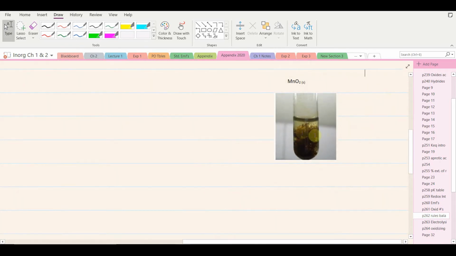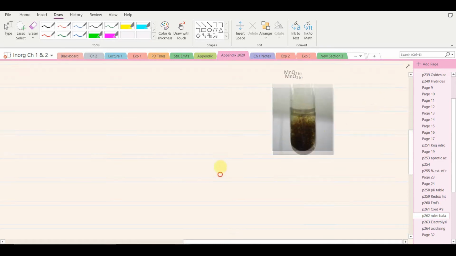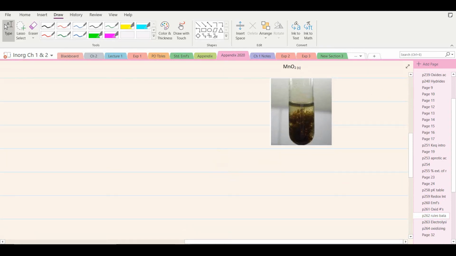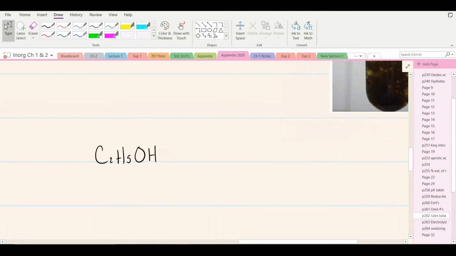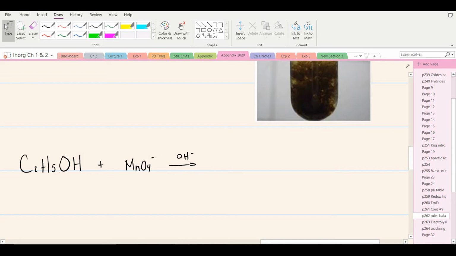I will explain what this MnO2 stuff is in just a moment. So in this second reaction, let's say we take ethanol. We'll go one step higher, C2H5OH. And we'll oxidize it again with permanganate, MnO4 minus. This time we're going to do it in basic solution. In either neutral or basic solution, the product is different. Permanganate is not quite as strong an oxidizer, as you'll see. It still produces carbon dioxide. It's strong enough to do that, but itself is not completely reduced.